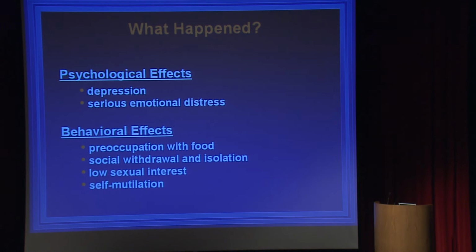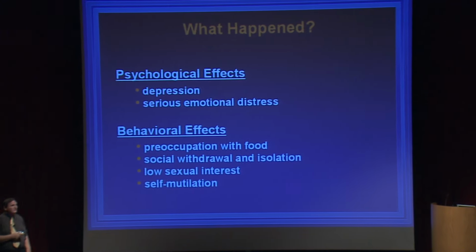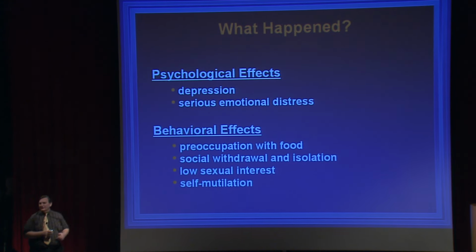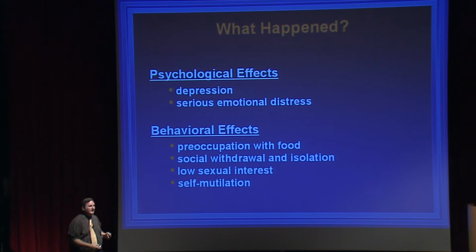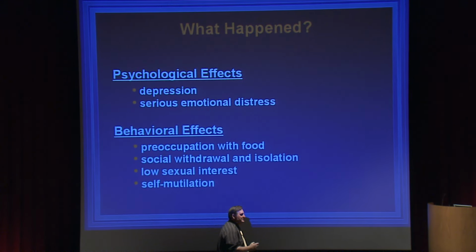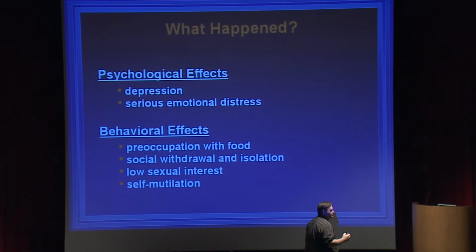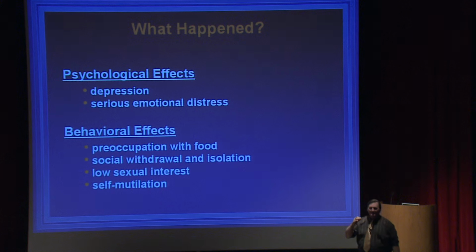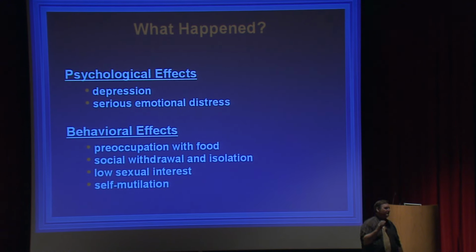But there were a number of other experiences that these men went through, and Keyes and his colleagues documented. Depression in these individuals, severe emotional distress. The behavioral effects, some of which I just mentioned, dealt not only with food but with social interactions, leading to social isolation. You might expect lack of sexual interest in these folks. And there were even some cases, one man in particular chopped off several of his fingers with an axe. And he hardly remembered doing it afterwards, which was an interesting part of the story.